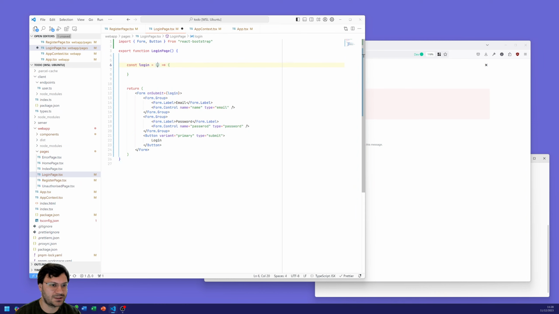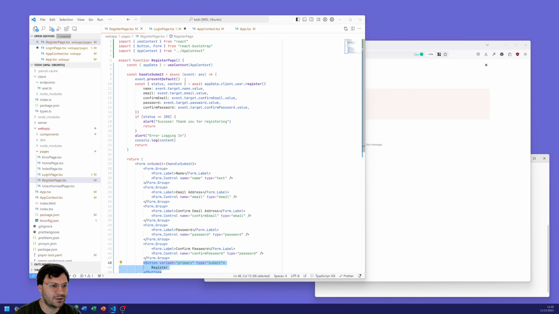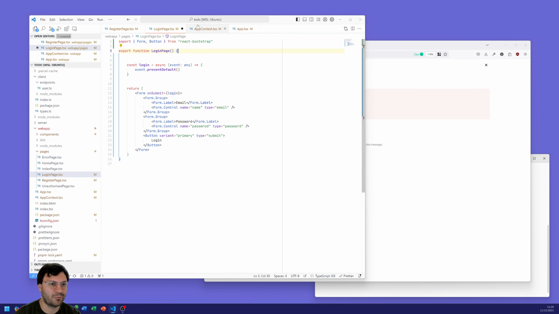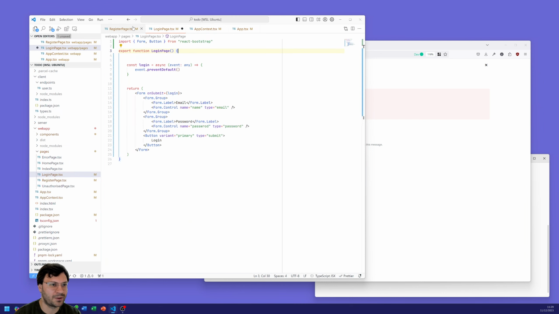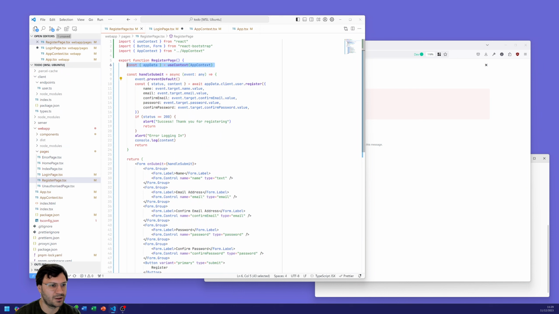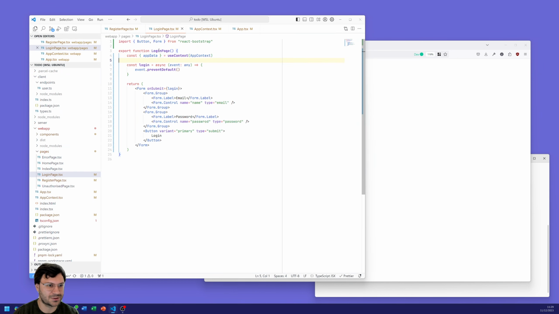and it's going to be async again, and it's going to have an event of type any at the moment. Just as before in the register, we are going to call event.preventDefault. So I'll copy and paste that across, and we're going to need our context. So let's grab that bit of code from the register. This is the const appData, useContext. You can paste that across.